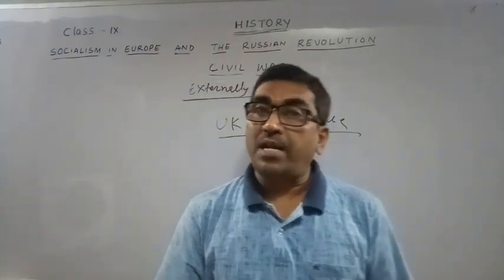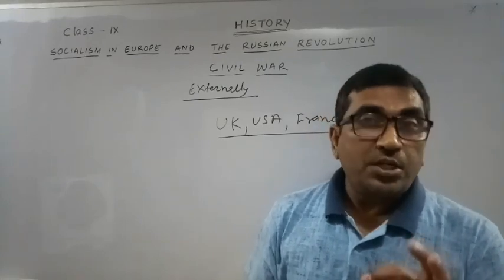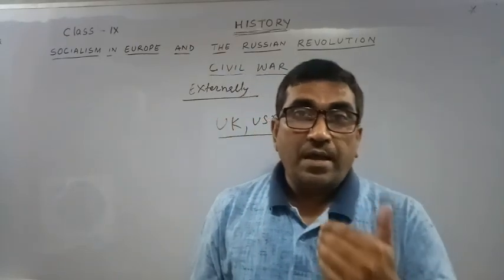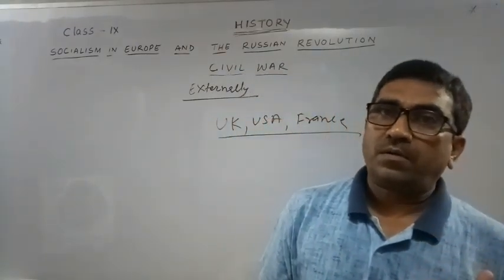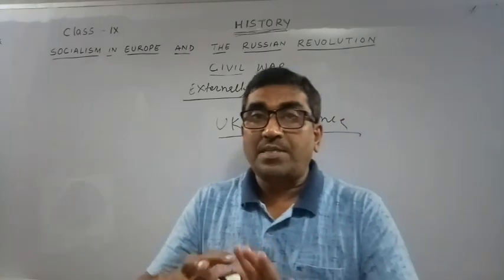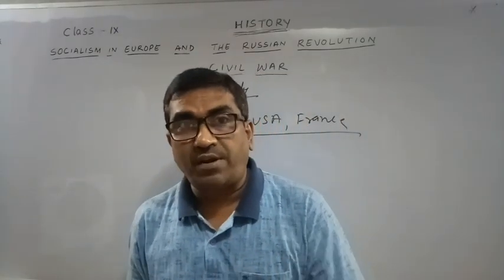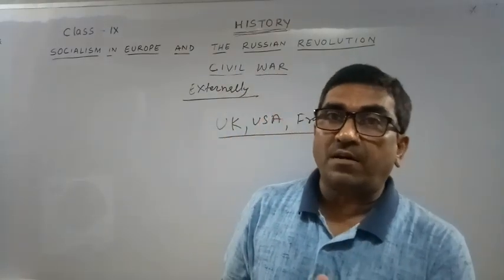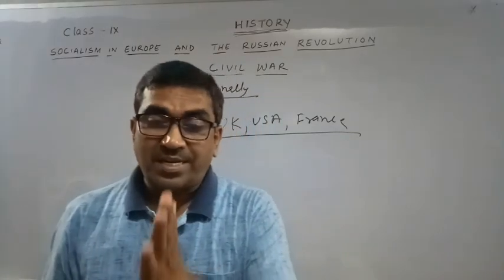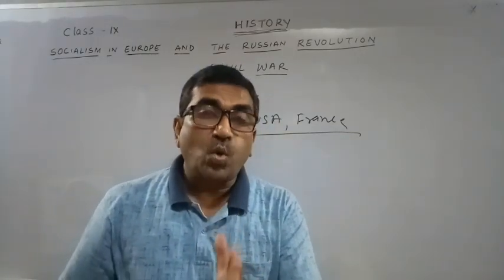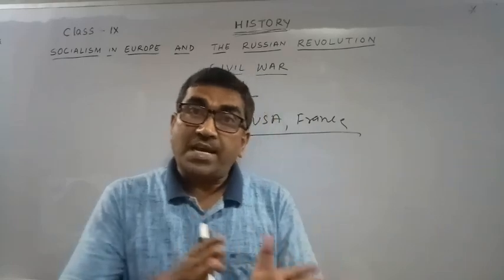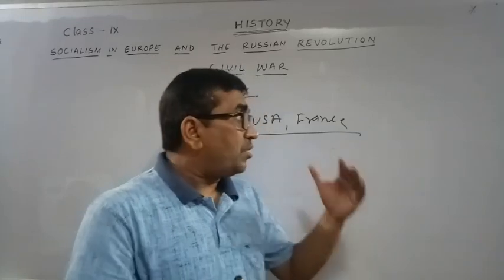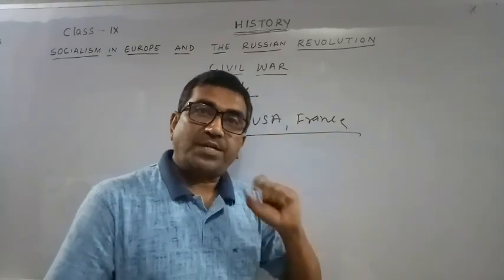And why were they angry with Lenin? Simply, they did not want Russia to withdraw in the middle of the war, because the allied powers were sensing victory, and they were thinking that if Russia withdrew, they would be weakened. Russia was at the eastern front, holding Germany, engaging Germany. And on the western front, these parties were fighting.